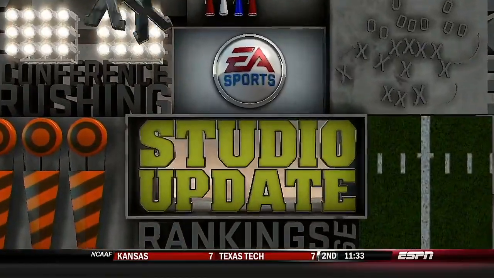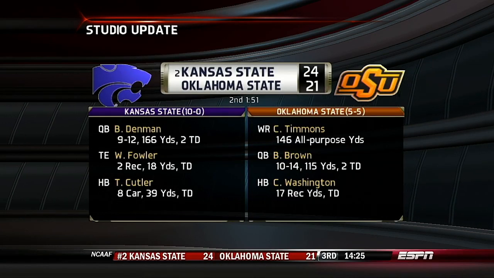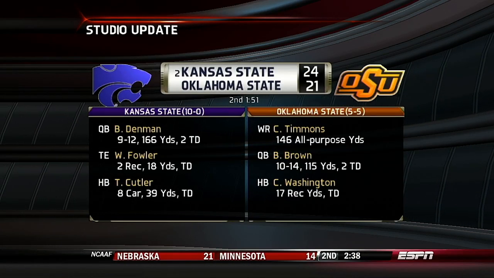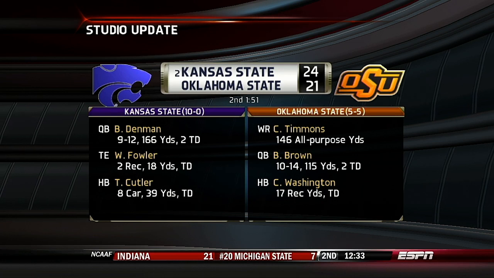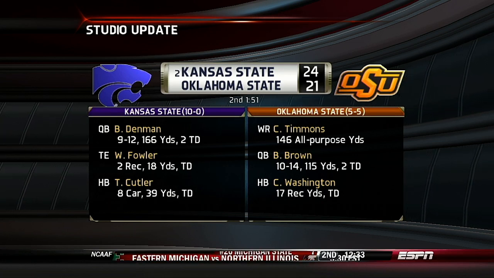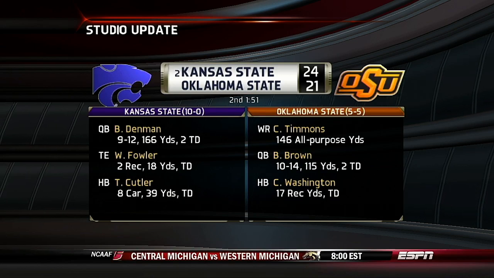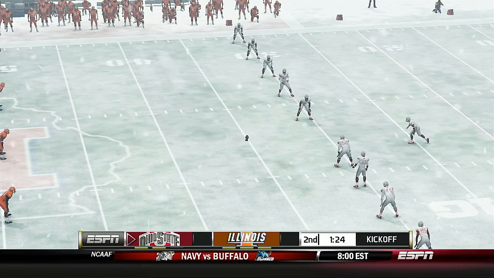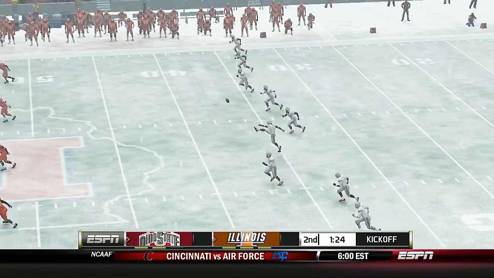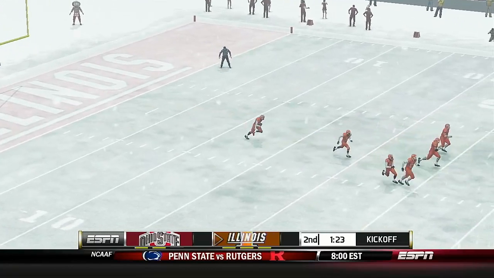Reese Davis is standing by with this update. Reese. The Wildcats come into today's game ranked second in the land. This is a game we've been watching closely today. The Wildcats have the perfect connection and a touchdown. And for Denman, he's over the 150-yard mark. The Wildcats are out front, 24-21. Well, it seems like every year we have one of those weekends where there's upset specials, and that one would be an upset. Ohio State lines up for the kickoff.